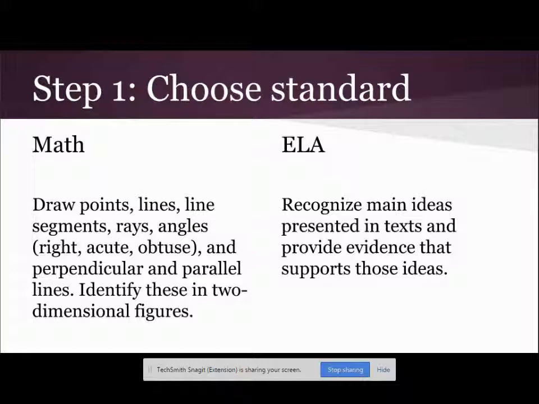Why is that important? If teachers aren't clear about the full and precise intent of a given standard, how can they accurately teach it? How can they assess student understanding of it? How can they clearly communicate to students the specific learning intentions for a unit of study? Without unwrapping a standard, they can't. So step one is choose the standard.